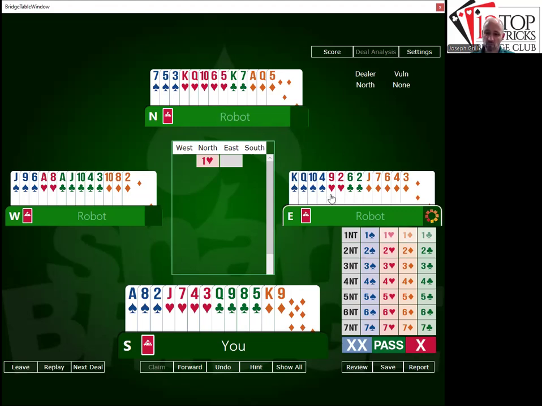Next player is going to pass, and now we get to the south player. Now, what do we have in the south hand? Well, it looks like 10 points. An ace, a king, a queen, and a jack. That adds up to 10. And do we have heart support for partner? Yes, we've got 4 of them. We need at least 3 to guarantee that 8 card fit. We know we have a fit. We're going to be playing this in hearts.